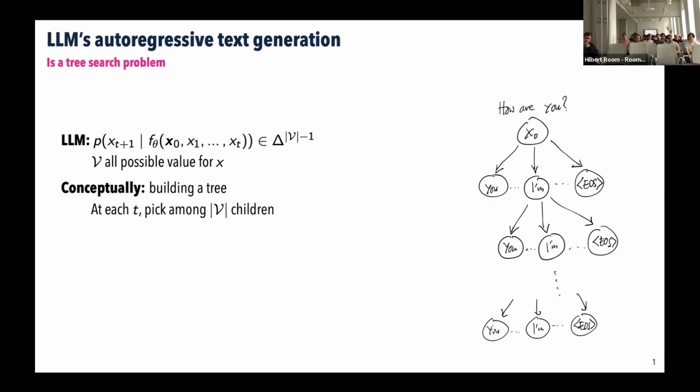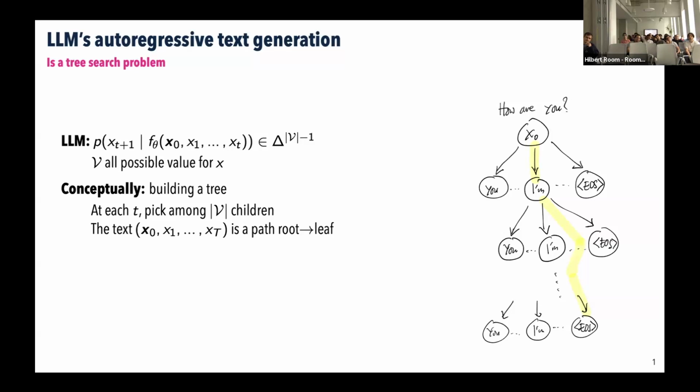When you think about it, this autoregressive process is actually a process of building a search tree. What do I mean by that? Let's say the root node is your context, and then you are presented with many options that you can choose. For each of these options, you will have many more options, and so on and so forth. So it's building a tree until the terminal nodes, either at the maximum depth or when you come to the EOS node. So what would be the generated text in this context? That would be a path from the root of the tree to one of the leaves of the tree. This tree is very huge, because the vocabulary is really huge.